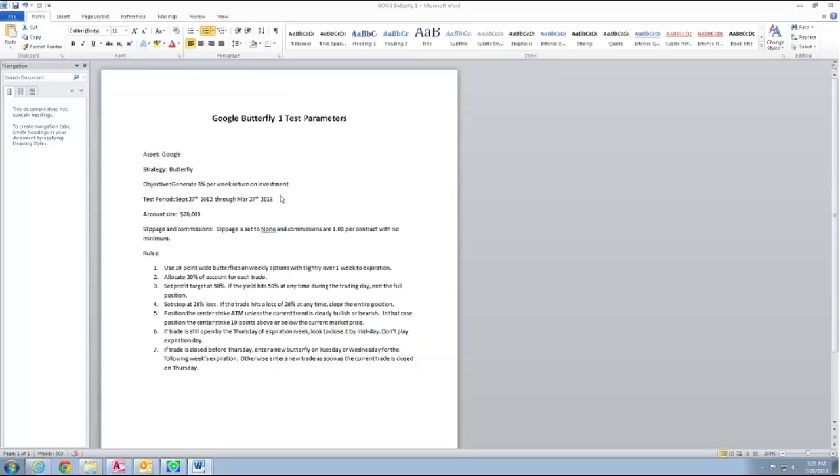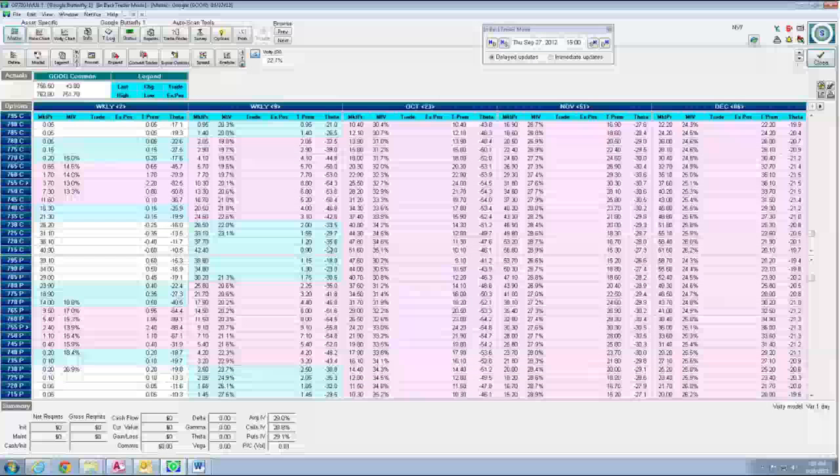So those are the parameters, and I would suggest that if you're going to set up a good backtesting regimen, this would be a very important part of the process. Every time you create a test, just create a new document and state what the rules are. That way you can see what's working, what's not working. And if you wait a couple of months to resume, you would know exactly where you're at instead of wasting your research and having to start from scratch, because you would basically have to redo the entire thing if you didn't remember what rules you had set. It could get a little confusing. So there we go. Now back to BackTrader.